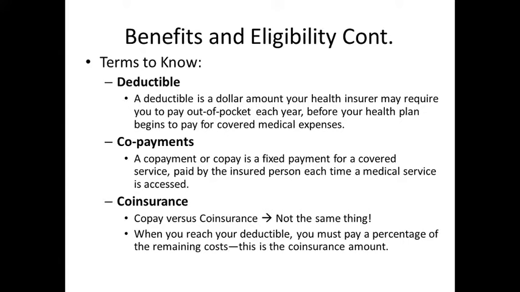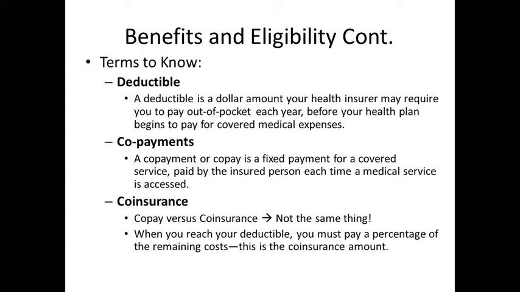Co-payments are the next thing you need to know. A co-payment is a fixed payment for a covered medical service. So every time the patient comes in, they are required to pay a co-payment, and that co-payment is after they've already met their deductible. So before the patient meets the deductible, they have to pay out of their pocket whatever amount the deductible is.